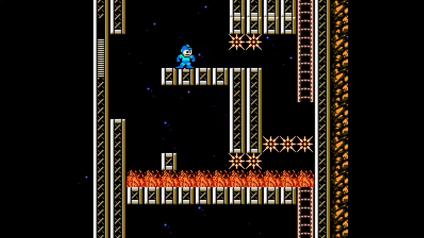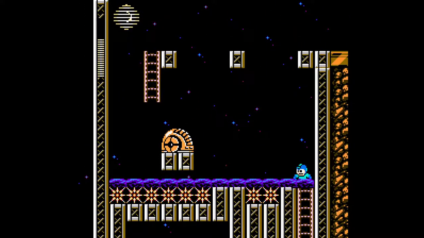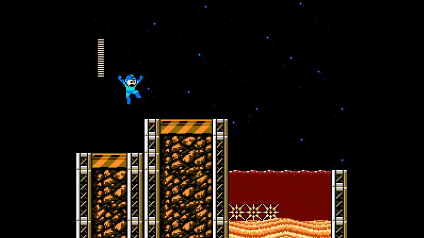Well... oh no, another one of these. Okay, well, it's no problem. No problem. We could just kill him with the crash bomb, but let's try and do it like that. Yeah. The big boy route. And a checkpoint. Very nice. Very, very nice. And this stage is very long.